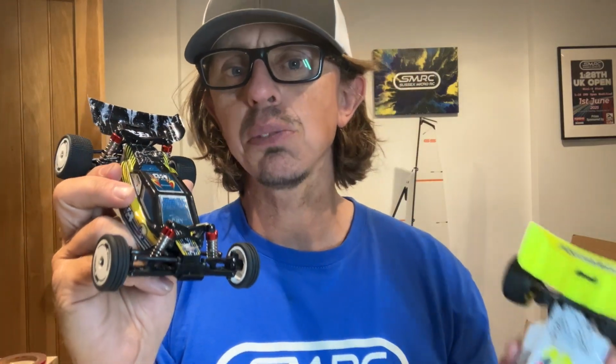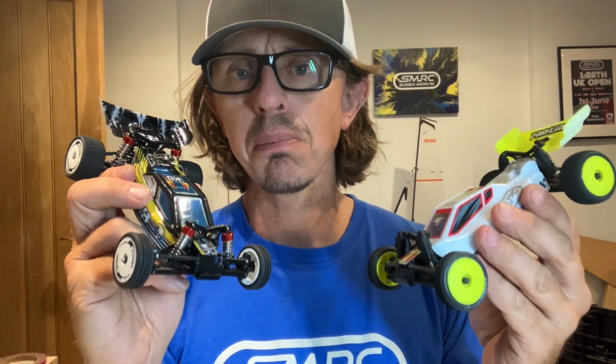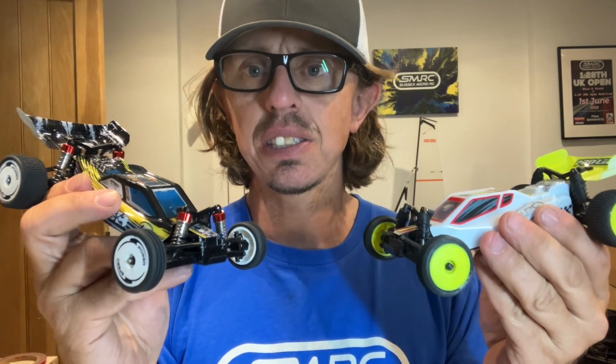Now, while the WLtoys hasn't quite lived up to expectations on the track, we will dive into it in a little more detail, comparing it to the Losi Micro B and seeing where the differences really lie.